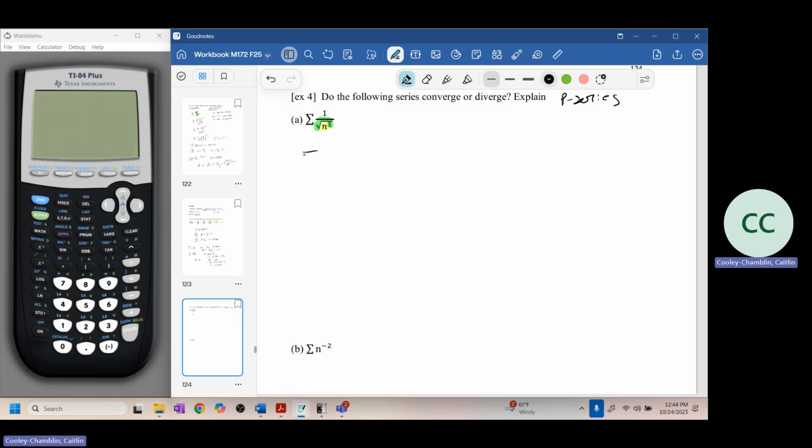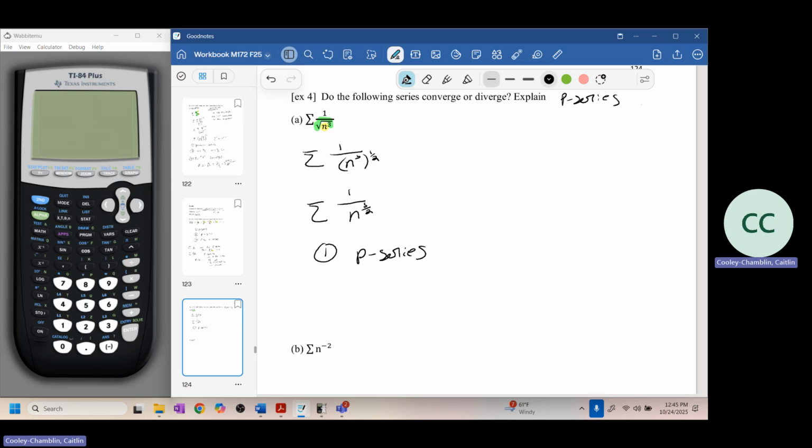So I'm going to rewrite this as the summation of 1 over n to the 3 to the 1/2 power, which is really the summation of 1 over n to the 3/2. So if I'm writing my conclusion, 1, this is a p-series. If I see "p-series" up at the top here when you're changing your summation, I'm just going to assume this is your initial thoughts and not in your steps. So you need to write a full sentence or bullet points at the very end.